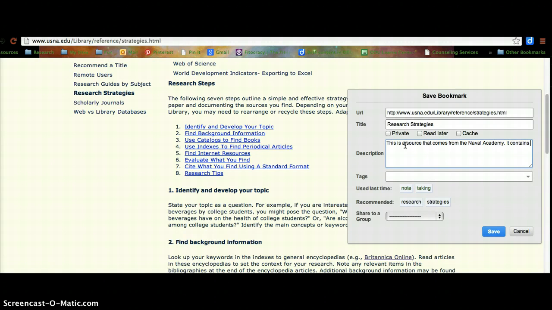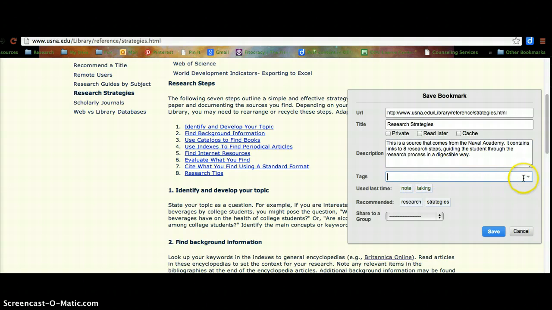It contains links to 8 research steps guiding the student through the research process in a digestible way. So, you can certainly write more or be more specific.